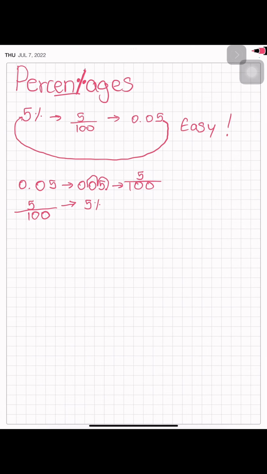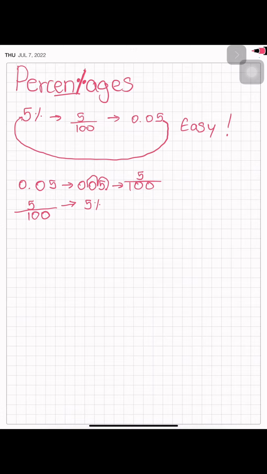Okay, so now you know that 5% also can be expressed as 5 over 100 as a fraction and 0.05 as a decimal. So how can you do it the other way around? How can you make 0.05 into 5 over 100 and 5 over 100 into 5%? Well, it's rather easy. If we take 0.05, we need to make it a whole number, 5 in this case. Now, we need to move the decimal point 2 times forward. So 1, 2. Then we get 5. If we forget about all the zeros, we get 5.